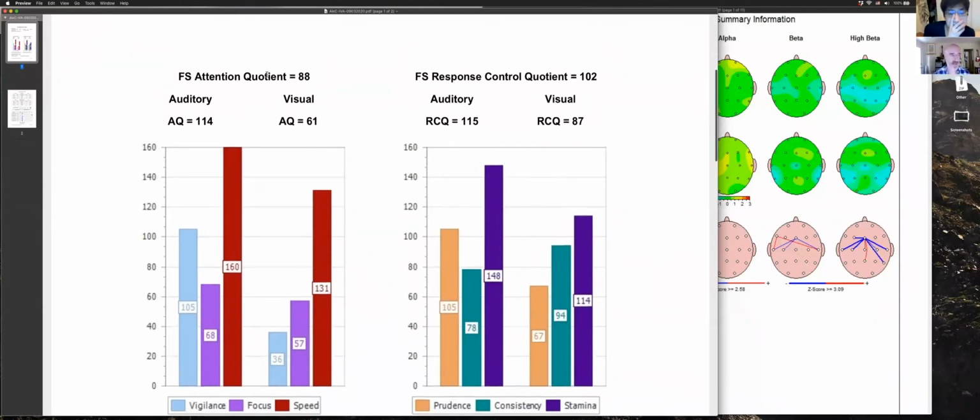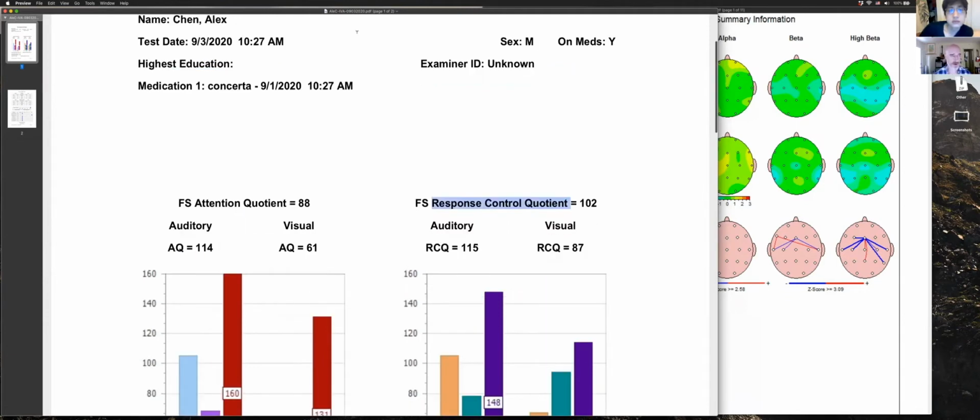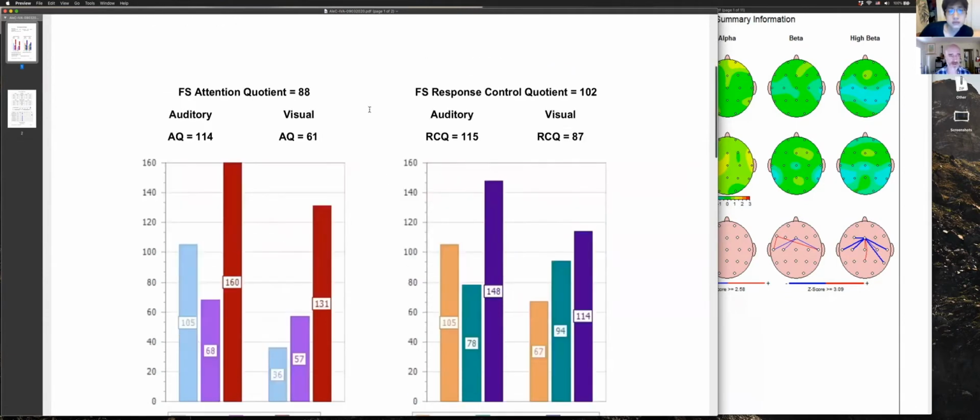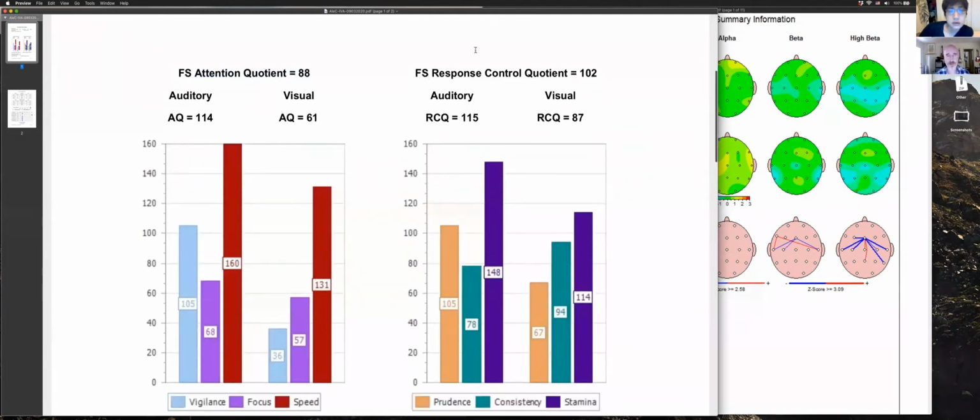We have 2 types of scores here. Attention is successfully clicking on the one. It's activating, it's the go. And response control is the inhibition, the no-go. For people that are 31, the comparison database is set up on a bell curve where the average score is 100 with a 15-point standard deviation. So you're typical broadly for the impulsivity or being automatic, and you're a little soft, but not a big deal.